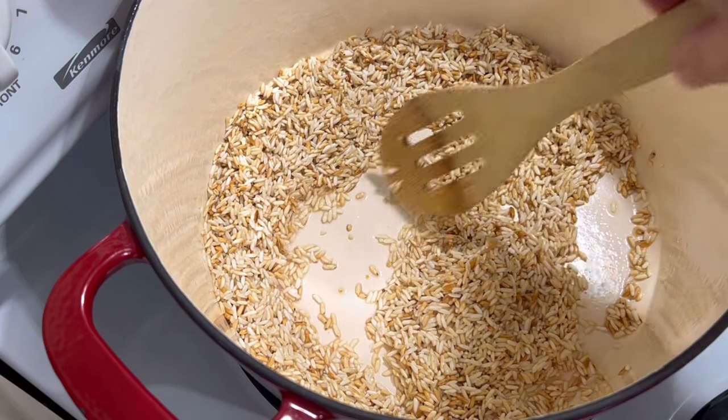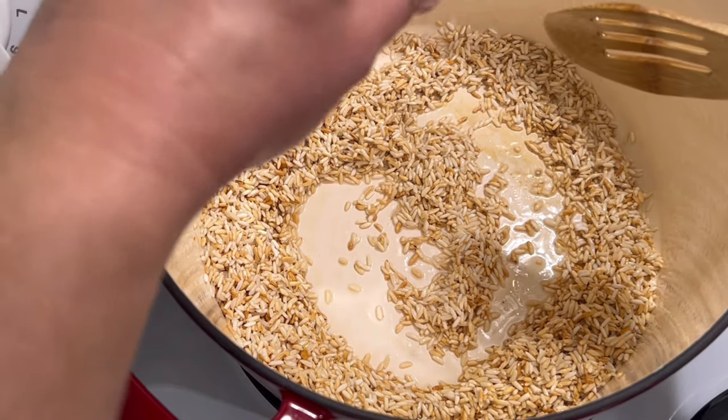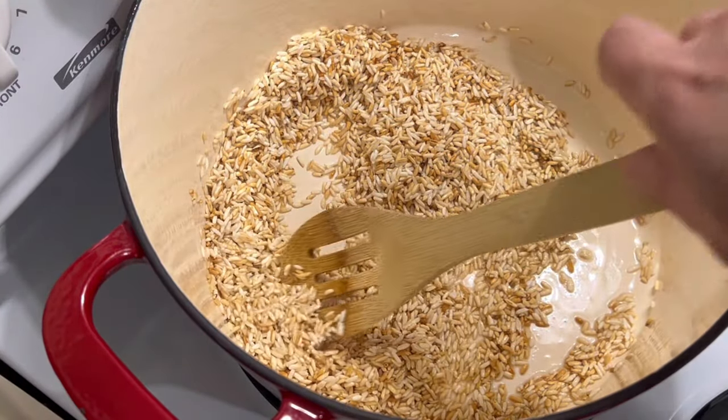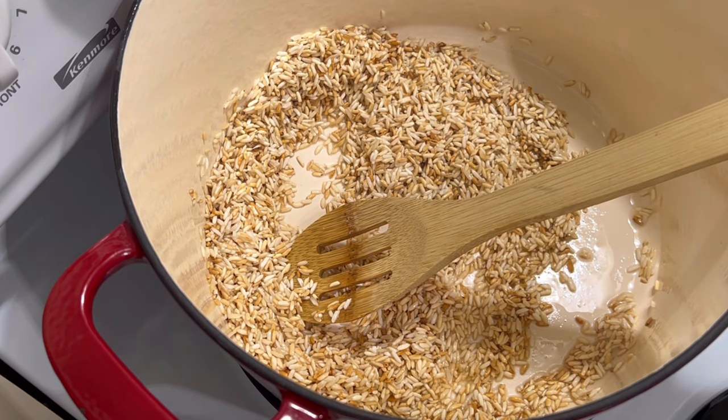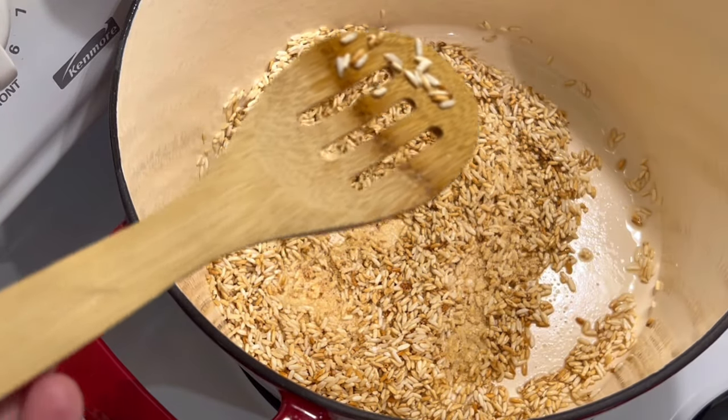Okay, at this point, now that we've got our rice puffed and it's golden, we're gonna add just a little pinch of salt to it. We're also going to add some garlic powder. And the recipe calls for about 1 teaspoon. I'm just gonna eyeball it there.